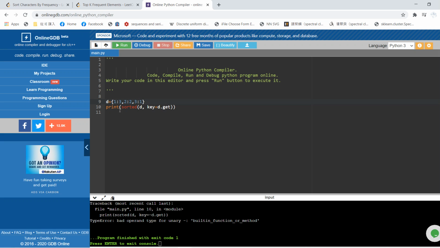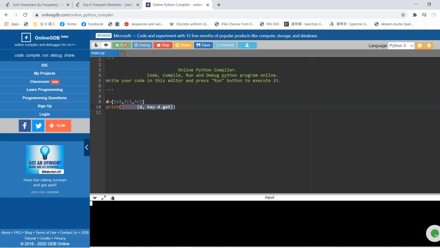Okay, and then we will call a function called sorted(D, key=D.get). For example, this will sort this dictionary by its value. So it will give 3 2 1, because 3 happens 1 time, 2 happens 2 times, and 1 happens 3 times. So this is sorted by the value. So the values are 1 2 3, and the keys are 3 2 1. So we will get the keys. So this is what we want. This key list is what we want.